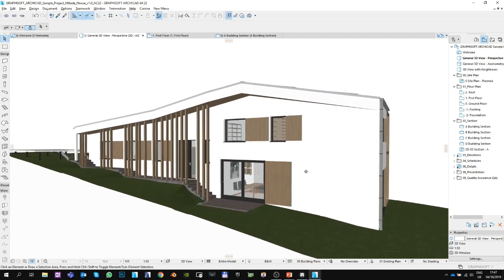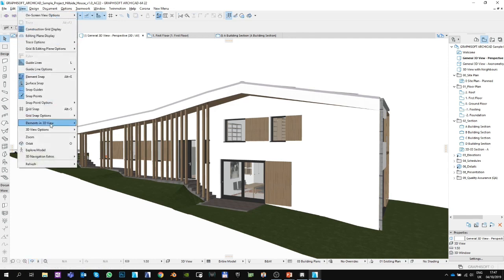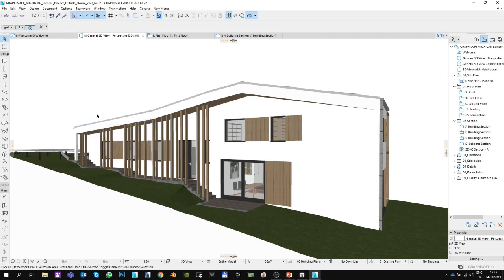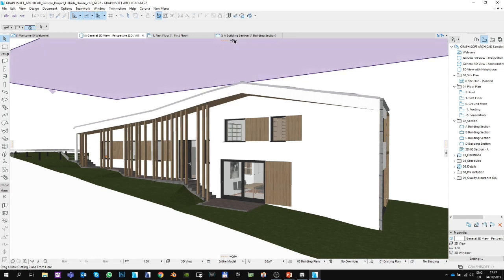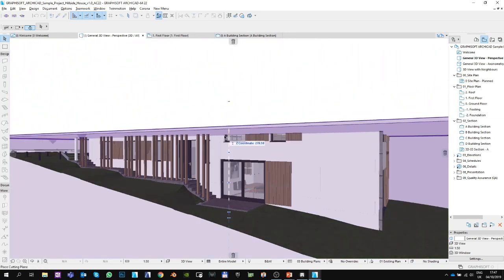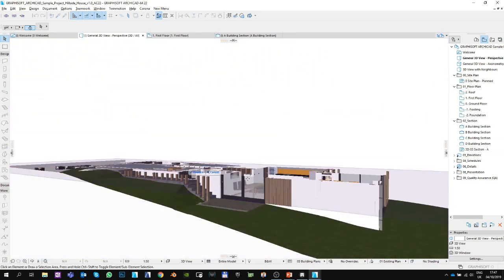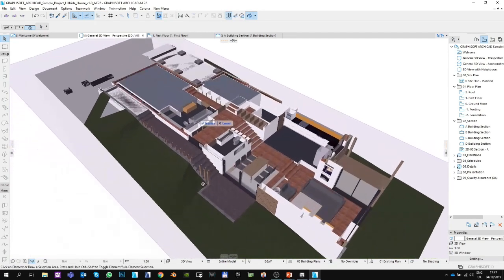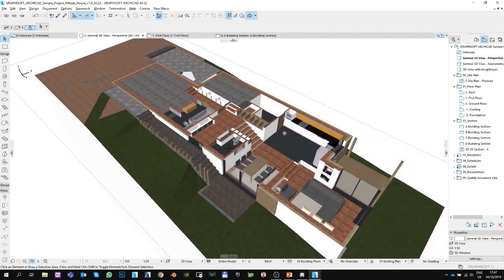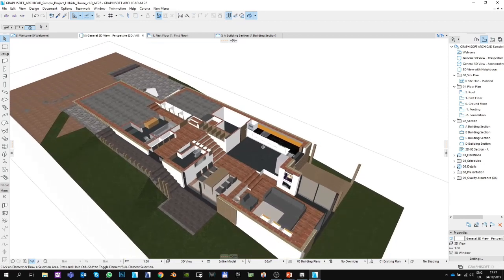And ARCHICAD offers a really cool visualization feature, which is very popular, and it's called the 3D cutaway, which generates these interactive cutting planes. So I can just drag one cutting plane down to the model, to the part that I want to elaborate, that I want to edit, analyze, or visualize.